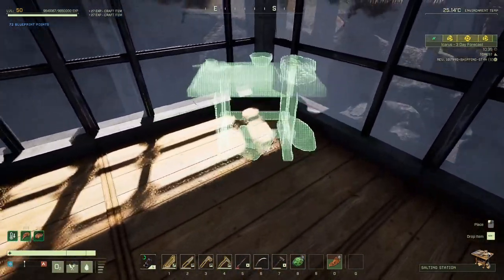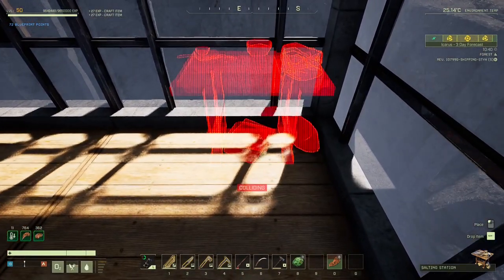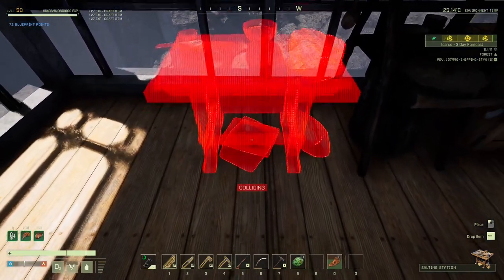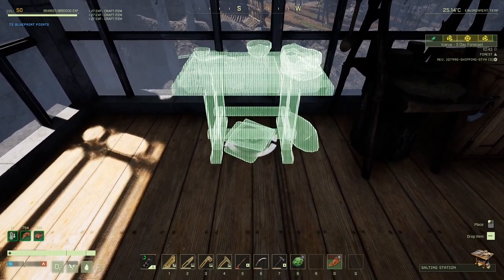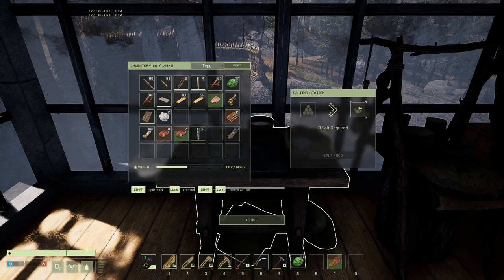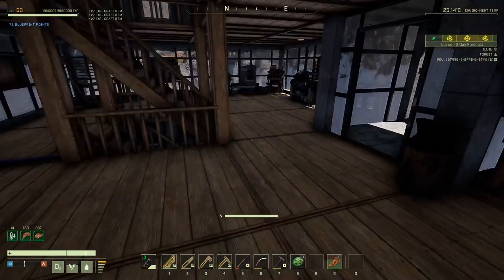In fact, let me see if I can put it there. No, I'm not. I'm going to put it there. I mean, I'm going to move this kitchen around anyway. So yeah, right, let's have a look at this. So we need to put the salt required. Salt food. Okay, so I'm guessing we put the food there, like that, and then we put the salt there. So we need to go and find some salt now.